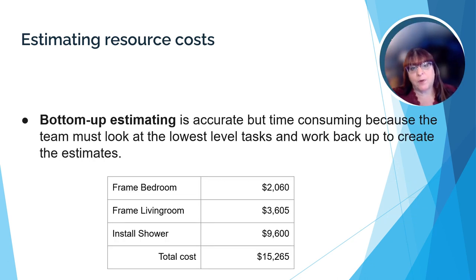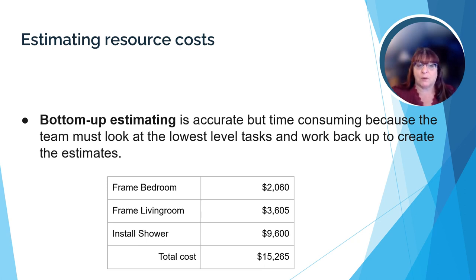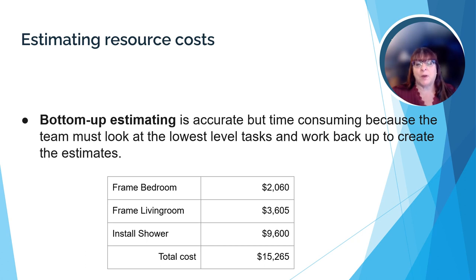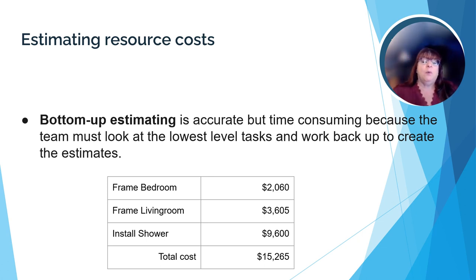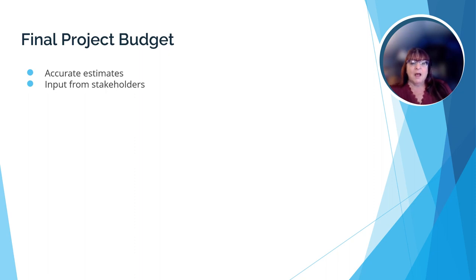Another common, if more difficult, way to estimate cost is bottom-up estimating. This basically means you must cost out each individual task for the project, even the most basic or lowest level, then add them all together to get a total cost. In our simplistic example, we have three tasks: we figure out the cost for each task individually and add them all together to determine that the project will cost $15,265. Most projects have many more than three tasks, which makes this method of calculating costs a bit more cumbersome. All of these methods are designed so that in the planning phase, we have the most accurate estimates we can get.